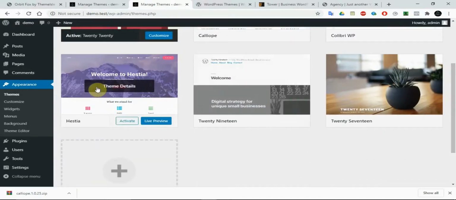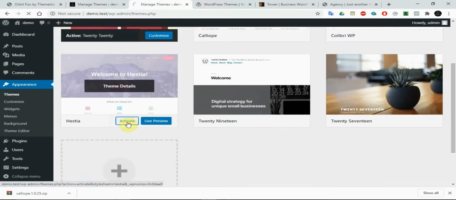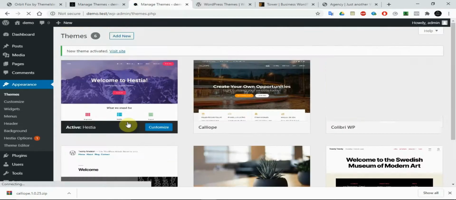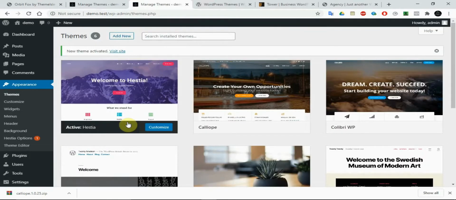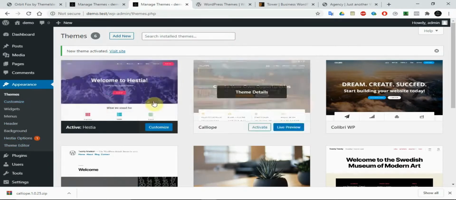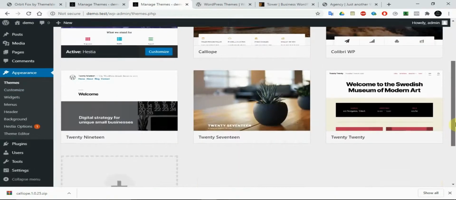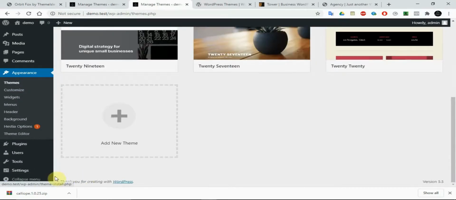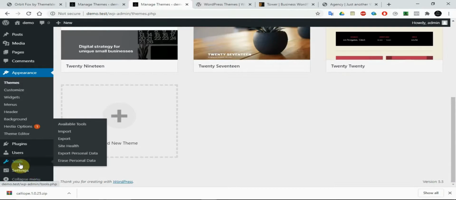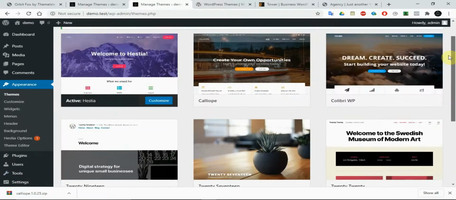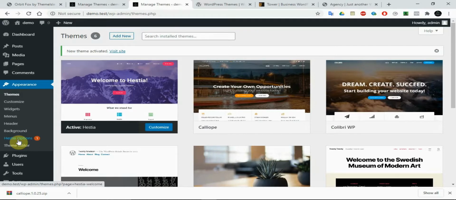So I'm just going to go straight and activate this thing. That is the STR thing. When we activate the STR thing, you will notice that you have something here that says STR option, and I think that's the major change that we have there. Let's check if we have any changes here. No, we don't. So the major change we have there is the STR option. For us to now customize this STR, let's just click on STR option.